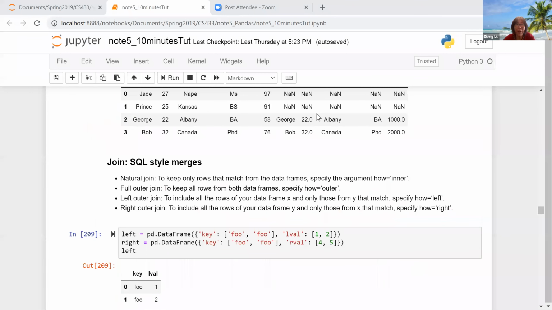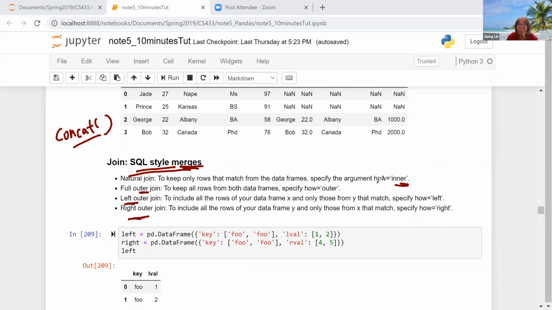And that's the first method, concat. So here it just provides multiple ways; concat is one method. The second method we will learn is merge. And here it also describes when we do the merge join. Basically, it's SQL style merge. So inner join, outer join, left join, or right join. So it says natural join.